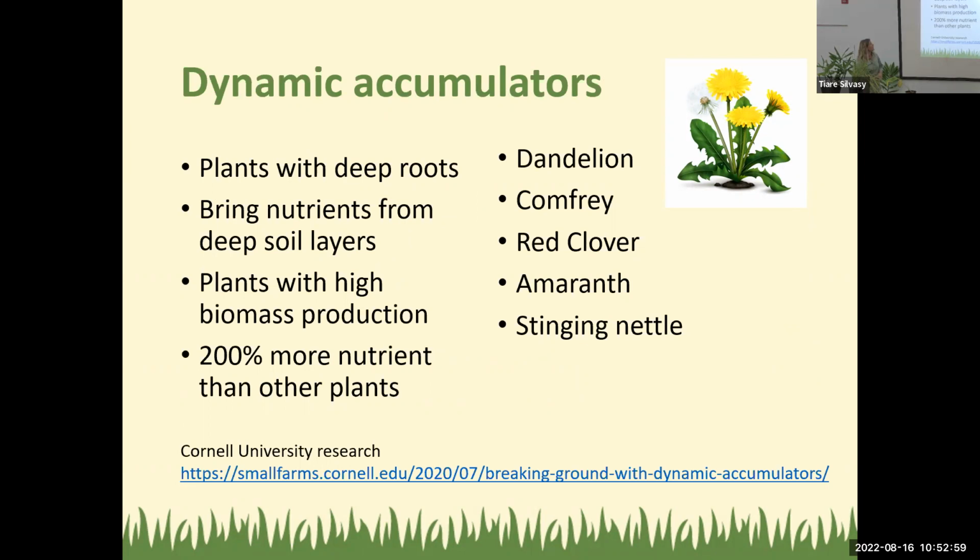And then the last kind of nutrients I want to talk about is just all these other plants. Just like when you go to the grocery store, bananas are high in potassium and fish is high in protein. So every plant has a unique ability to pull certain nutrients out of the soil. And this permaculture concept of dynamic accumulators are plants that have deep roots and are amazing at pulling these nutrients out of the soil. And so often these plants have 200% more nutrients than other plants. So I was talking about the banana, 3% potassium, whereas most other plants have 1%. So that's at least 200% more.